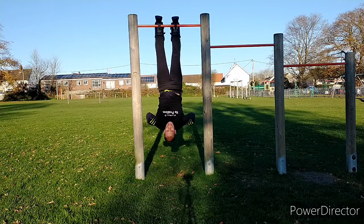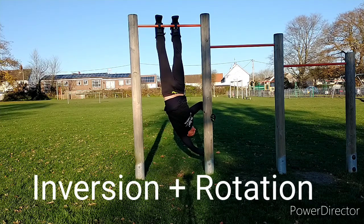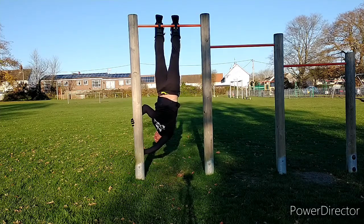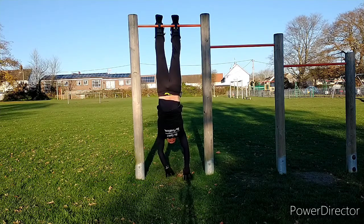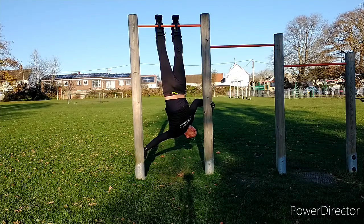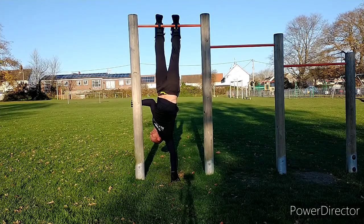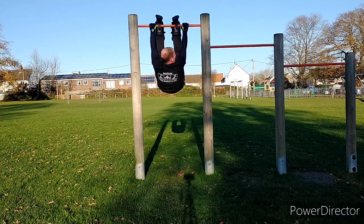So that's that one. Then the next one you can do is to add a twist. So here I'm using these poles here to reach around like this. One arm down, one arm up. And I'm just pulling myself in. And here this creates a twist and a tension for those of you talking about fascia, about doing a fascial stretch here. Okay. And again, you can have one hand down and pull, one across like this. Okay, so I'm just trying to create these different shapes whilst I'm upside down, and I'm adding a bit of rotation in there as well. Time to come up for a little bit.